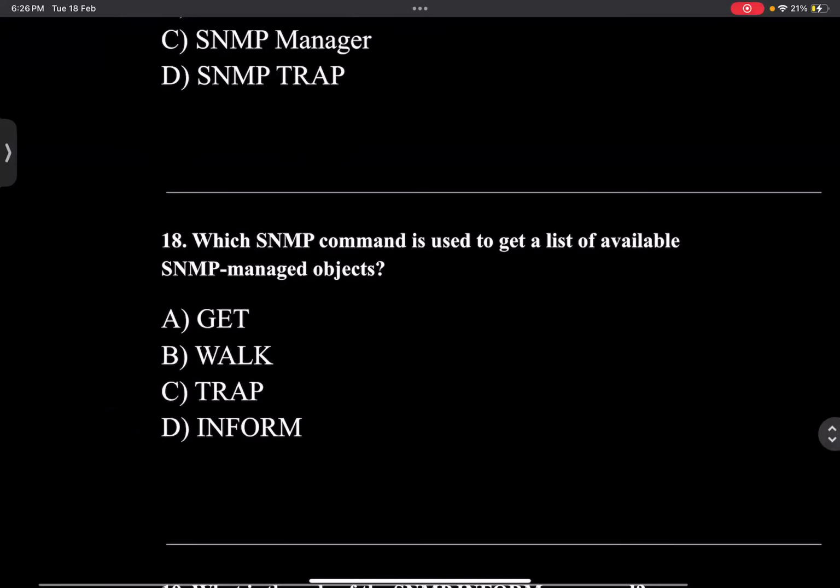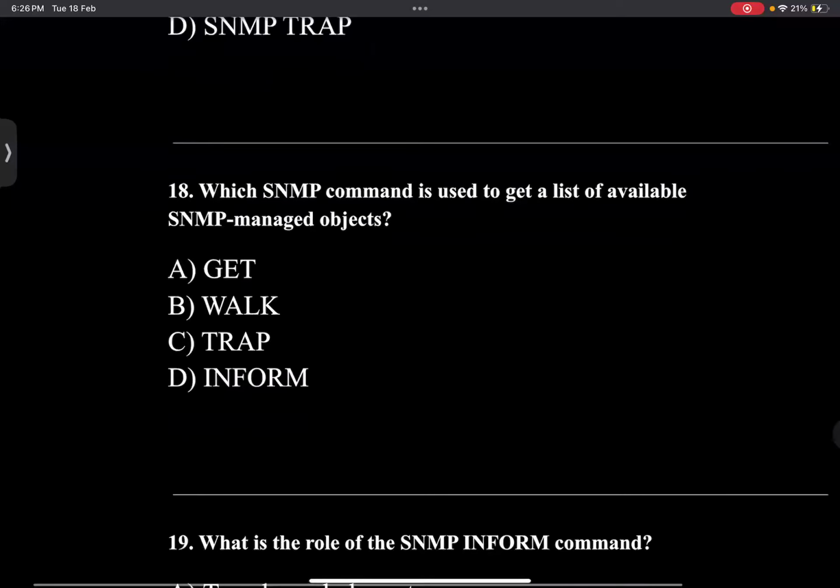Which SNMP command is used to get a list of available SNMP managed objects? Now only we have done the same question and just I have twisted the question here. Given a hint also. It's B, basically walk to get the list of objects. That is what we have done above as well.